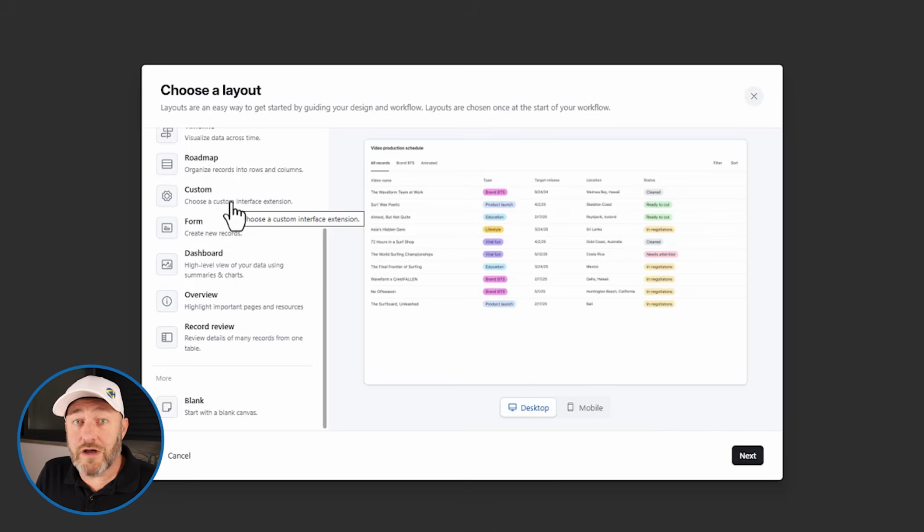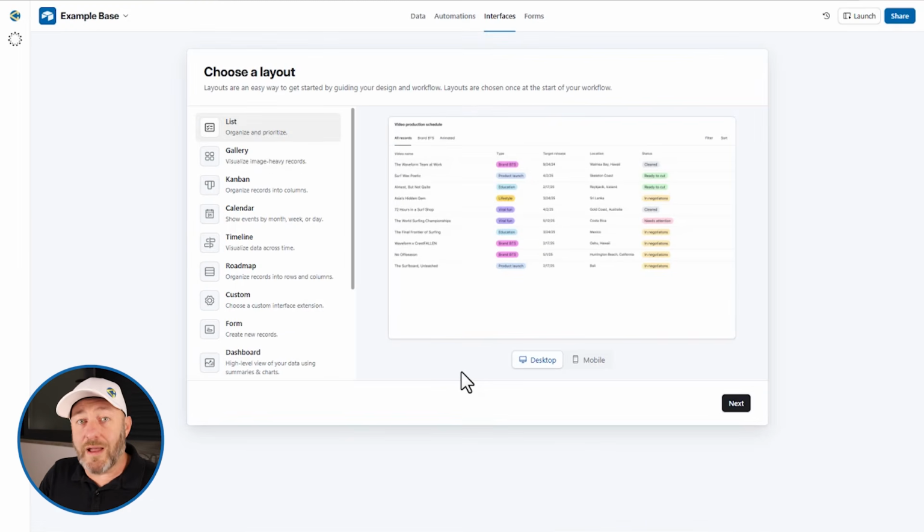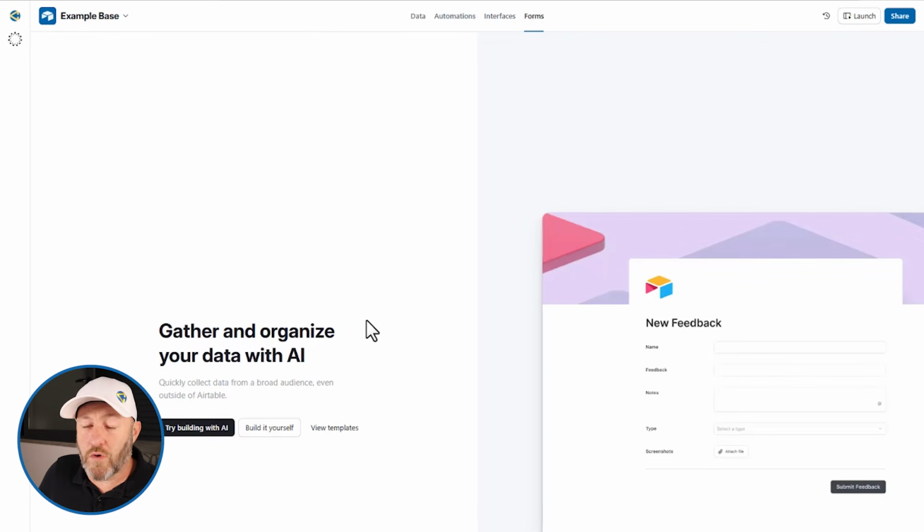Once you've rolled out your interfaces, the fifth big thing to know about Airtable is its forms. So backing out of here and going back to our example, forms is the fifth component, and using forms, we can build with AI's help or just build it ourselves, build forms that allow other people to enter data that will go directly into our database.